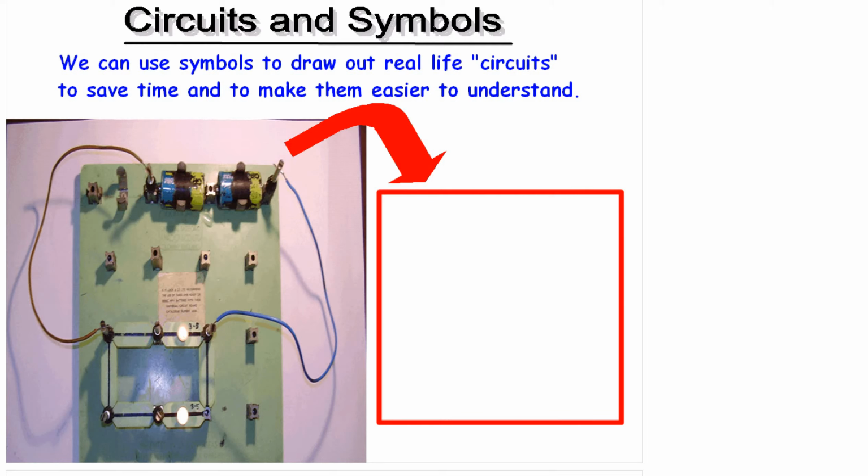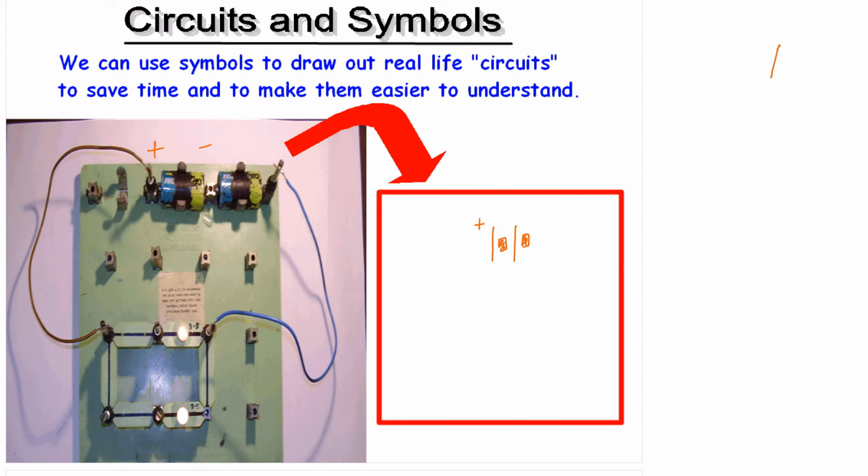Now you may or may not know what the symbols are. Now I can see here that this is the positive end of the battery and that's the negative end of the battery. So that's the positive end there. This is the negative end. That's one battery, but I'm going to include another battery because there's two of them.